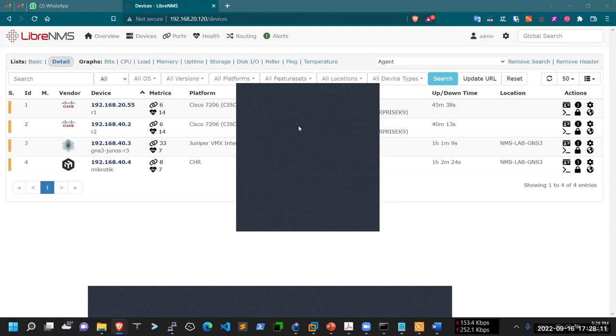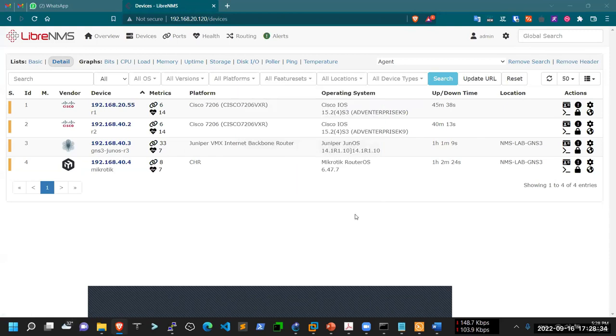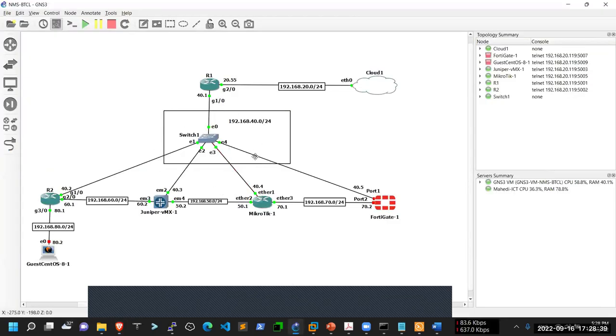Get the installation file from the website, no problem. I will share the configuration document. The GNS3 configuration document is actually not part of this session. Actually, you have used a GNS3 topology, so that's why probably they asked for the topology. I actually use this topology for collecting information from the devices. That's why I use this topology, because I need it to show monitoring.